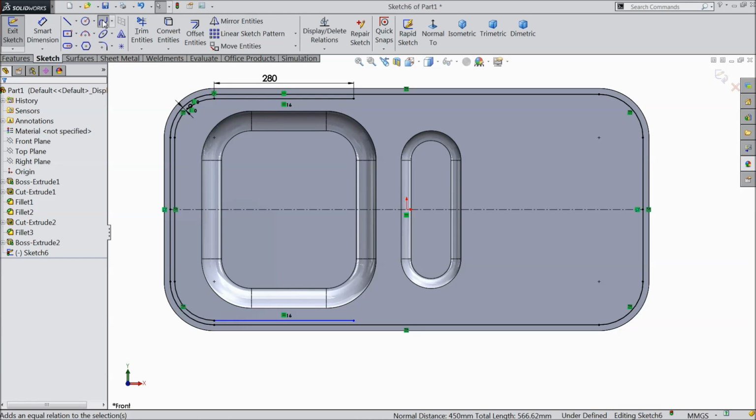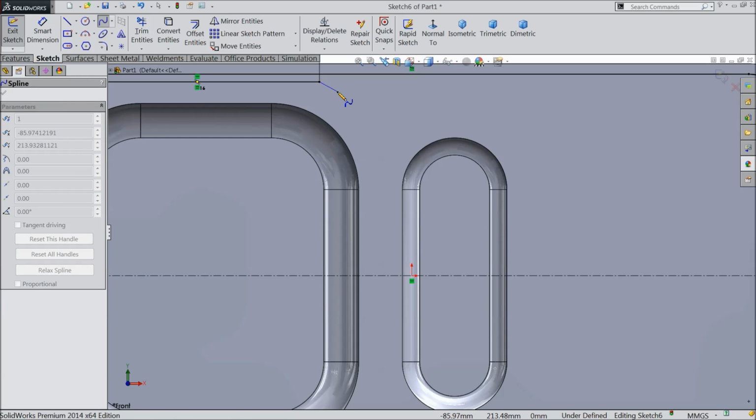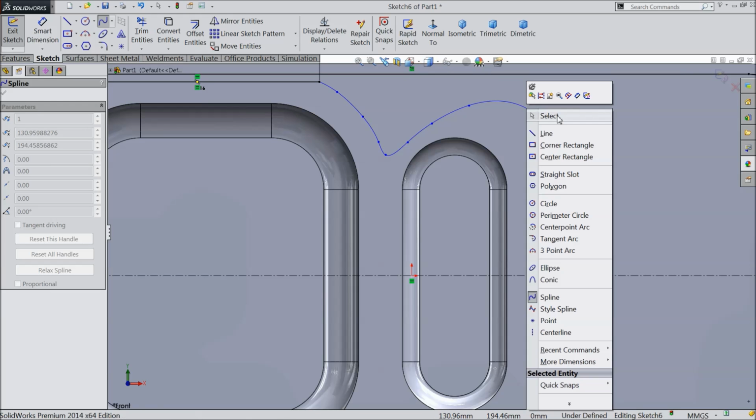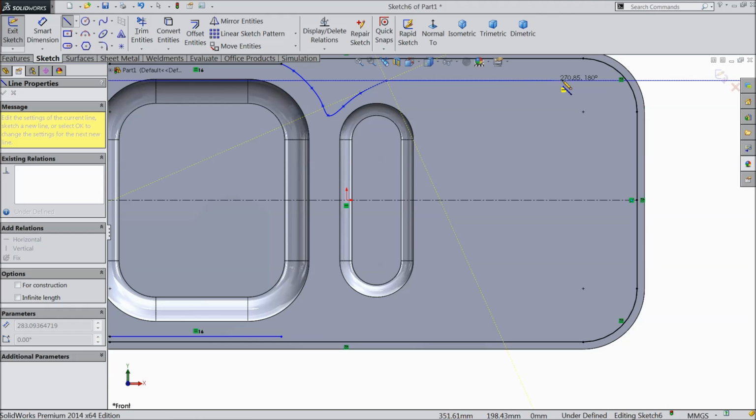Okay. Now choose spline. Cancel. Choose a line and just draw it horizontal.